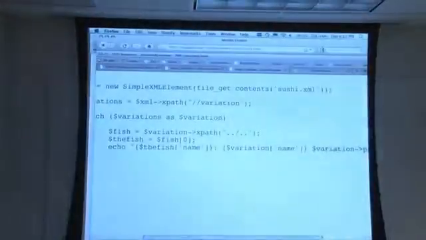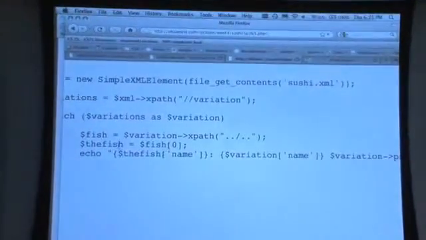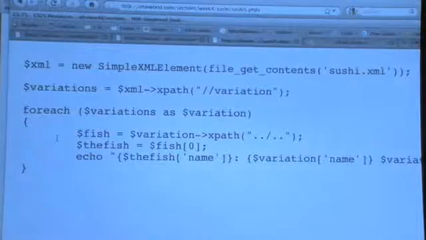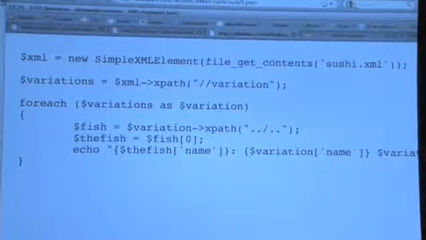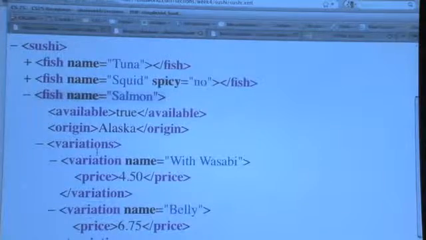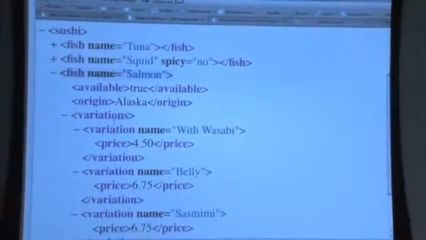So here, what I'm saying is first the fish. Again, terrible naming syntax, please don't follow it. But it says first the variation is stored under a variation, and the fish is stored XPath two elements above, which is what we did. And since it returns an array, we're going to get the first element of the array.